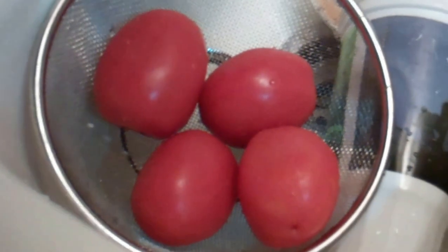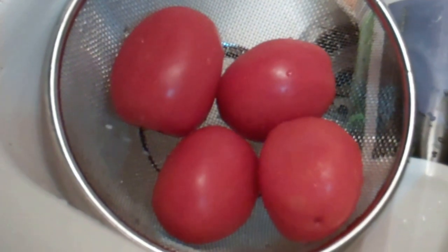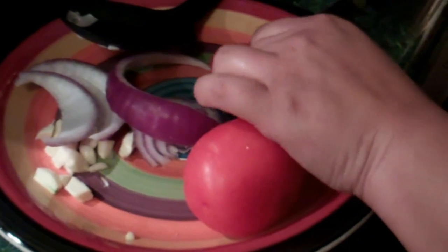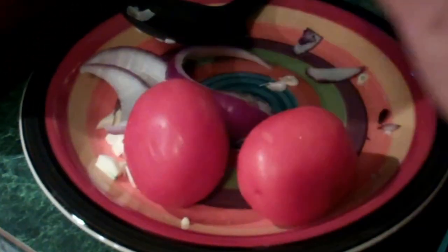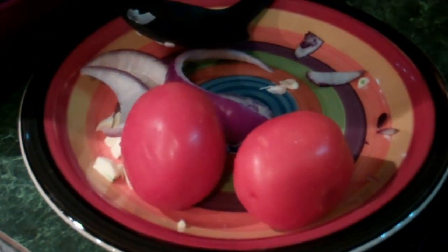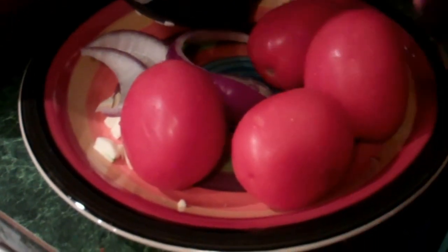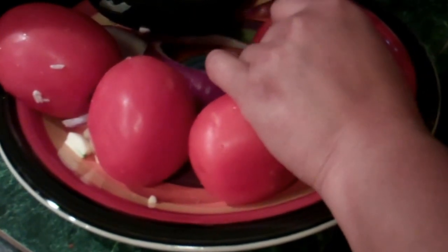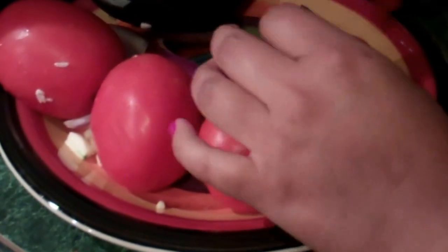Ah, yes, we can't forget the tomatoes to make the sauce. Your other friends, your tomatoes. Alright, tomatoes added to the mix.